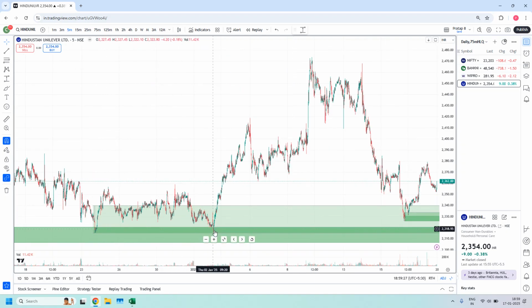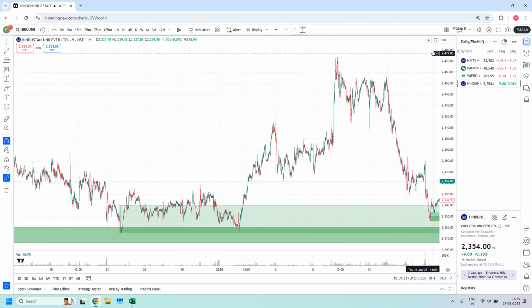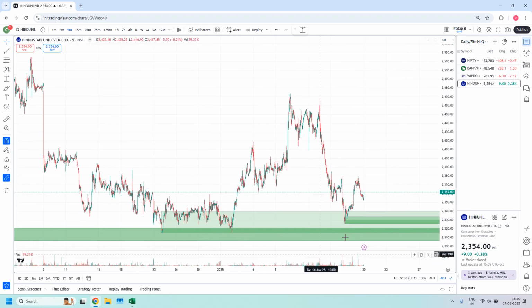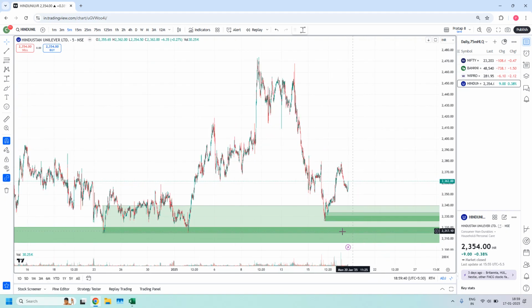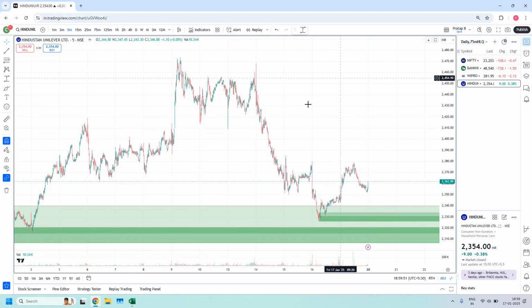See, it picked up the orders from this horizon and again prices moved very sharply. From the horizon it picked up. So that is the reason why definitely this horizon holds good. Next time, exactly or a little below the zone, it will pick up and again it will move out. But before that this zone has to be violated. We have one more order flow. But anyway, today we did not get any trade opportunity in Hindustan Unilever. So these are the two high liquidity zones identified in our previous report.